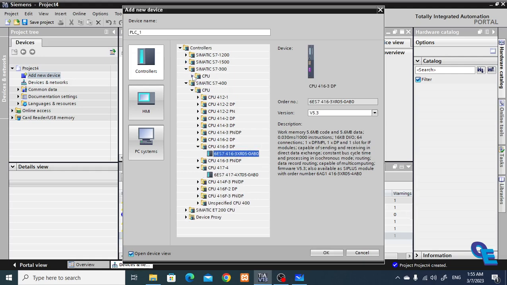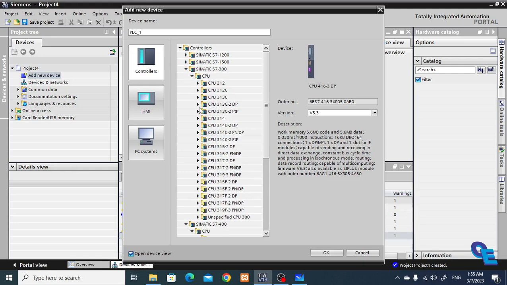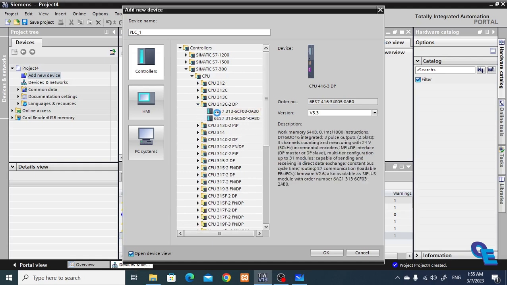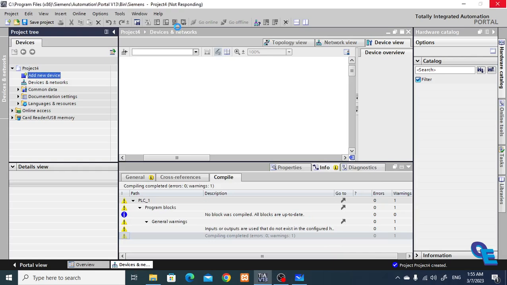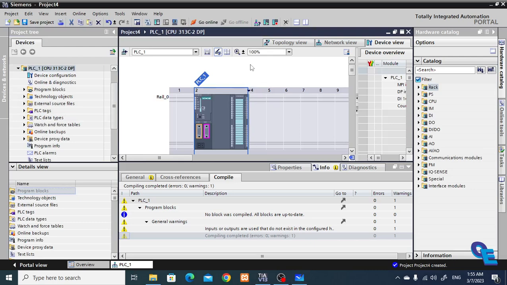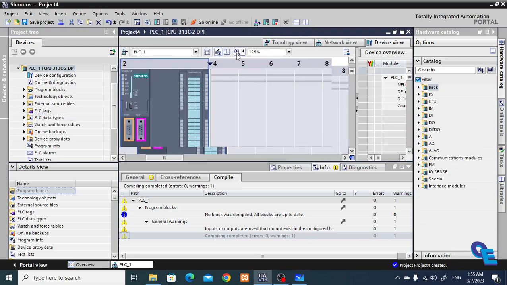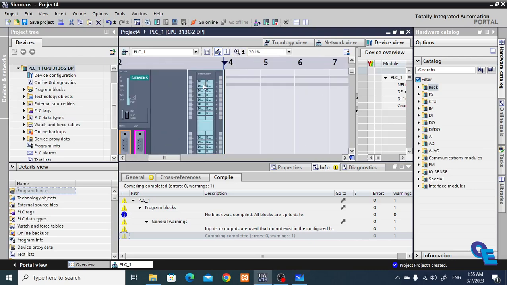Okay, this has got some inputs and outputs, so I will select this. Once you select this, it should show the simulation button. Here we'll check, it has got both digital inputs and digital outputs. So now we can program it.